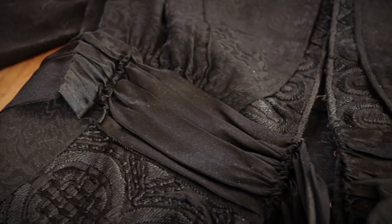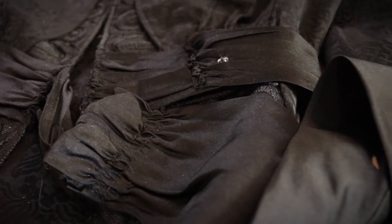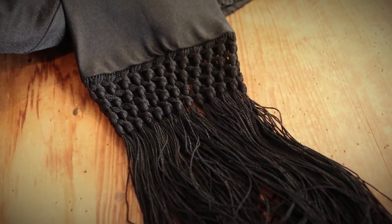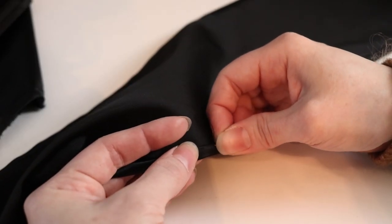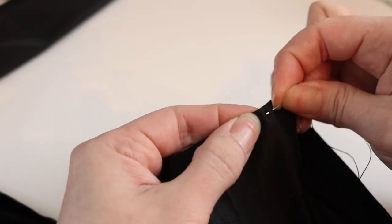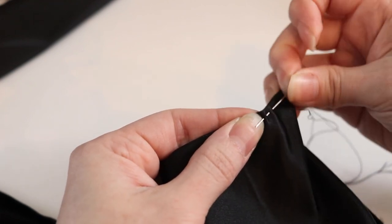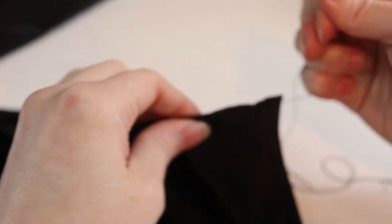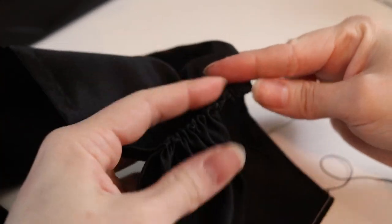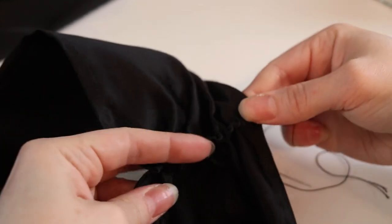The last piece of the puzzle is that of the sash. This is made of that stiff, heavier silk satin, just like we saw on the collar and the embroidery, and it's just two long straight strips. The piece that goes around the waist is gathered up in a very interesting manner, where they fold over the fabric and then gather it up by hand to create a little ridge or tuck. It not only creates a great amount of texture, but it also helps to hold all the gathers into place. Because the sash is so wide and the fabric is stiff, it just doesn't want to hold gathers nicely.